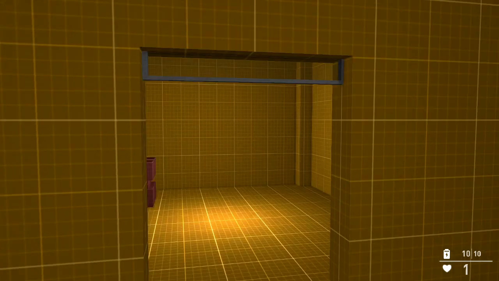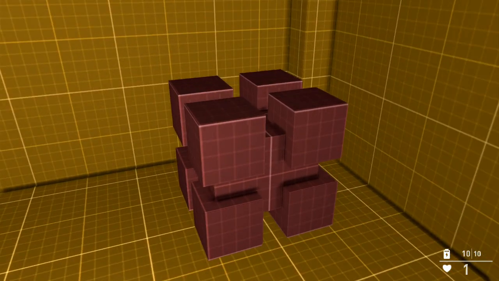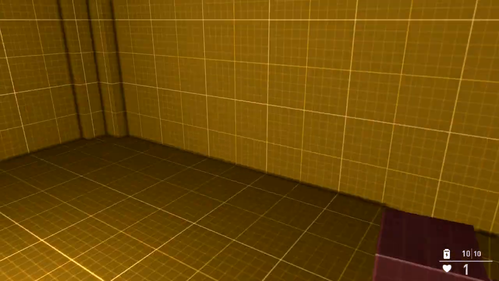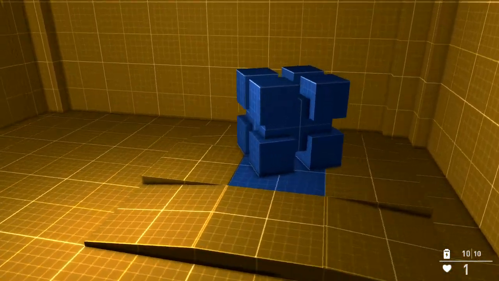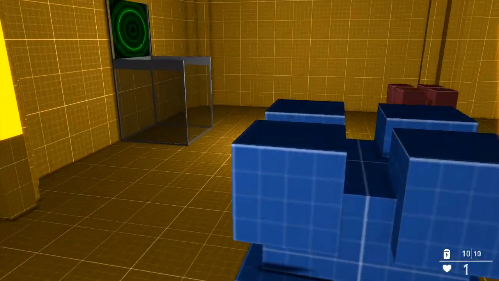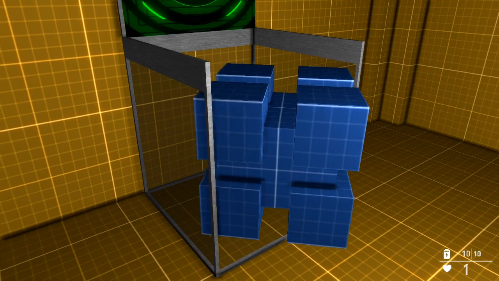Oh, we got another block in here. Okay. And then we shouldn't need this blue block on here anymore. I mean, that just opens that door. We've already got the block we needed out of there. Do we put it in here now?